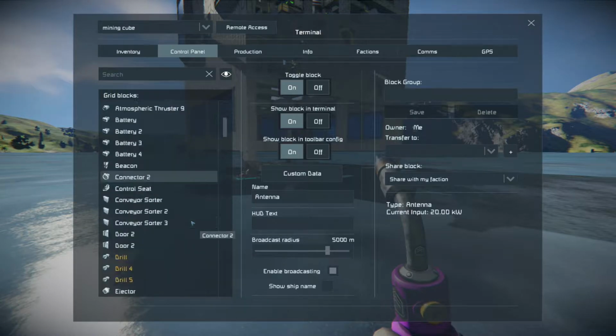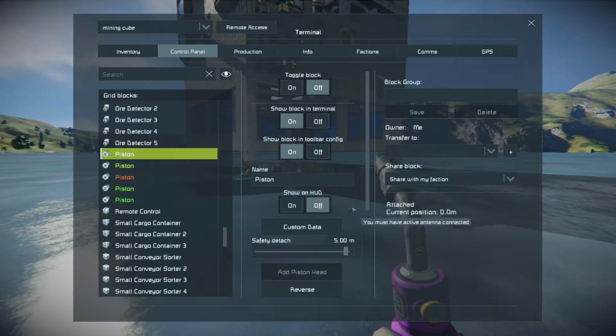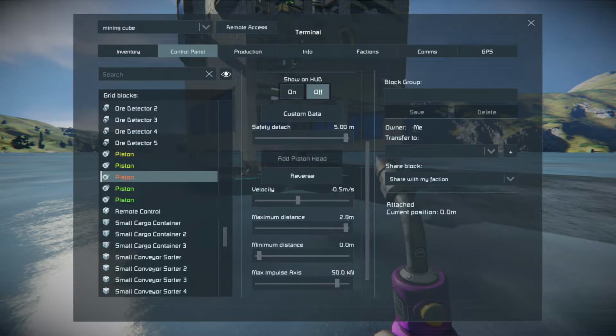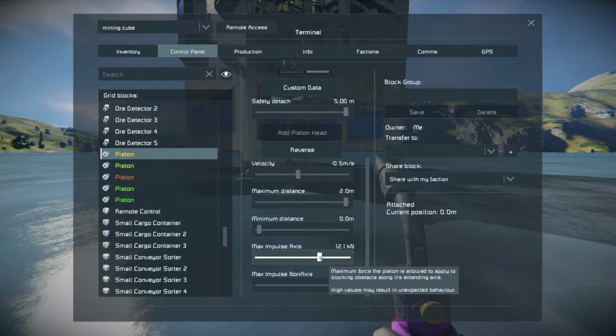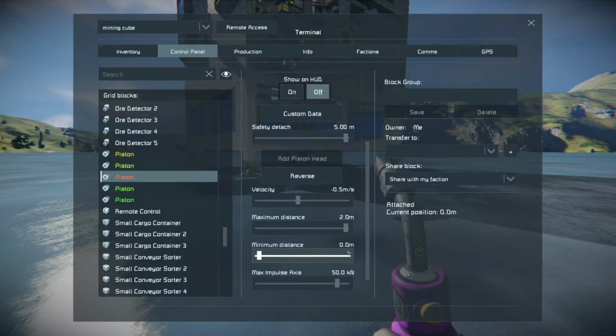So let's go back to the control panel and look at our pistons if we can. So there they are. And I think the problem is, well, the velocity is really not high. Is it the same on all of them? Yeah. So that's not a problem. Maximum distance 2 meters. Max impulse axis, maybe it's that one. I watched the video and it said maybe I should put that one down a little bit so that it doesn't push as hard on the downwards thing. So we're gonna put that at around 11 for now.